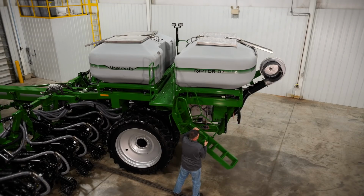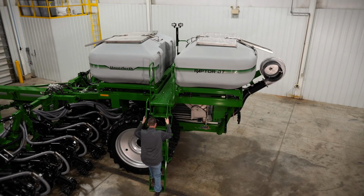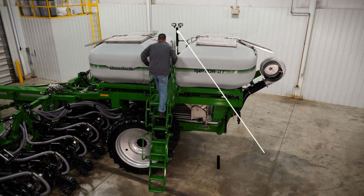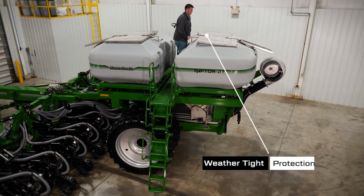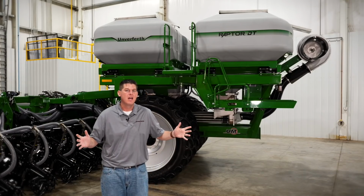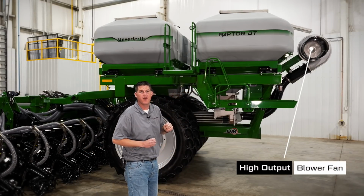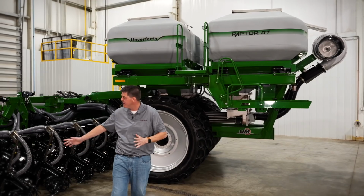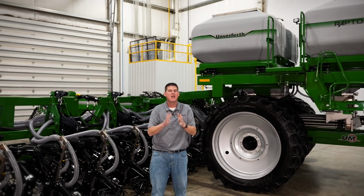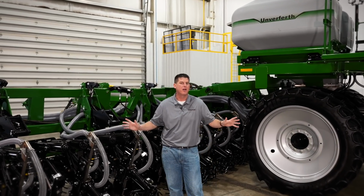The ergonomic ladder and platform allow you to easily access the top of the tank, where you'll find dual LED spotlights for easier filling at night and weather-tight lids to protect the fertilizer inside the tank. The system is powered by a high-output, hydraulically operated blower fan, which feeds into our 2-inch dry fertilizer plumbing. The dry fertilizer system is standard with 2-section control for each dry product that is being applied.